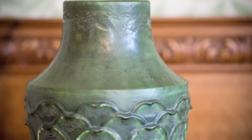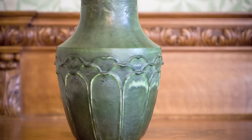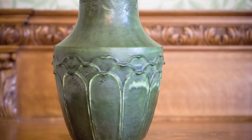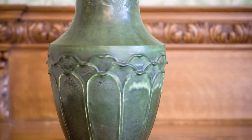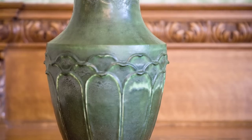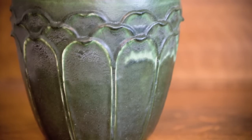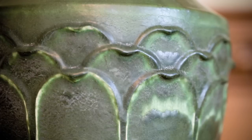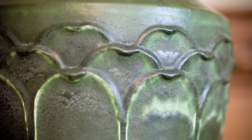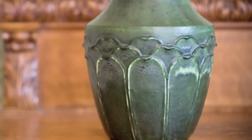I have in my hands a piece of Grueby pottery, a matte green piece of pottery that in many ways exemplifies the arts and crafts movement in America. Having been made in Boston, which was the first center of the American arts and crafts movement around 1900, the piece captures what a collector friend of mine called an organic naturalism. Grueby pots look like they're picked rather than potted. They're an extension of the earth of which they're made. They're hand thrown; there's an upward energy flow to them.